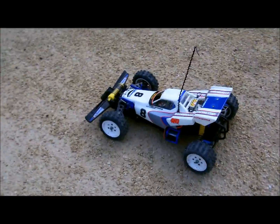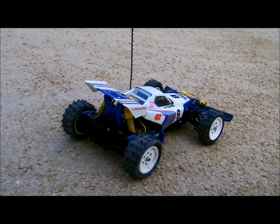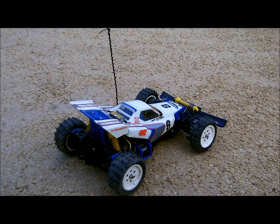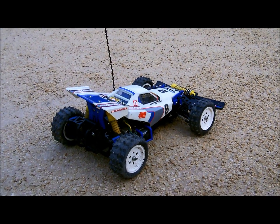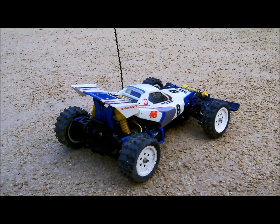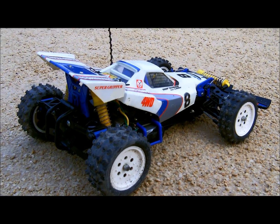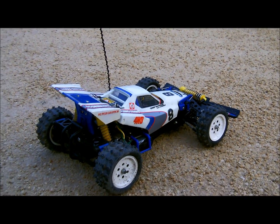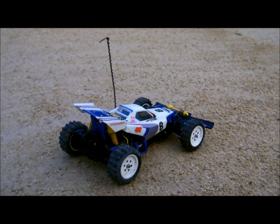I should have mentioned that I put a new 540 motor in there. If you look at that end bell, it's black. On the original Boomerangs it would have been white, but I've just put a fresher 540 motor on there. You can go quicker motors with those Hotshot gearboxes, but again, bearing in mind, I don't want to break anything. For this particular one I'm quite happy with the standard silver can. And right, I'll stop blabbering, let's give it a bit of a whiz up and down here.